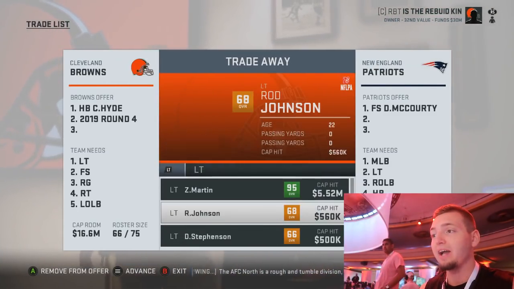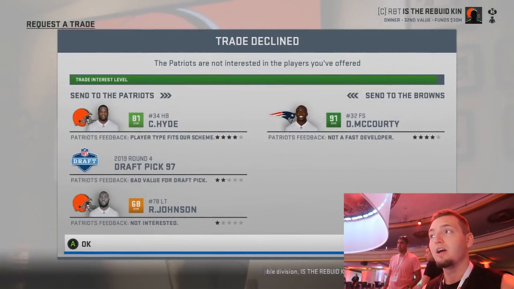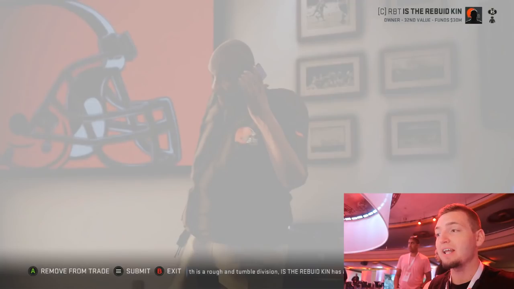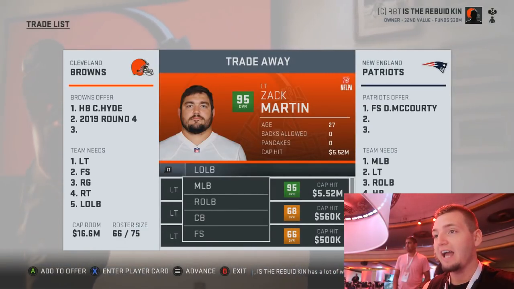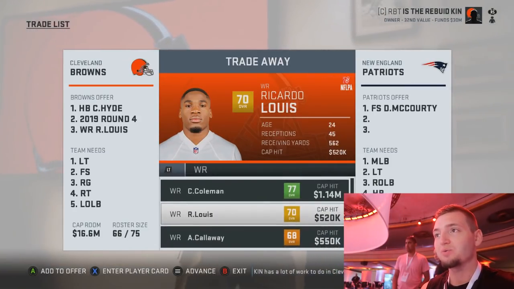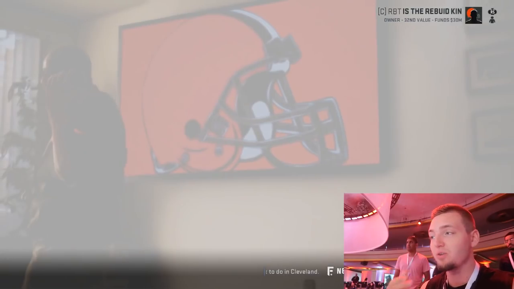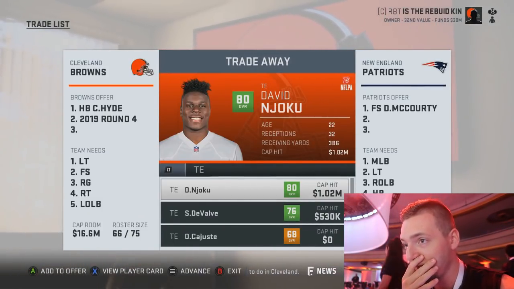And maybe like our backup. We converted Zach Martin to left tackle. Maybe our backup left tackle. And it's declined. So let's do somebody a little bit better. As in, let's go with, we have a 70 overall wide receiver, that is Ricardo Lewis. Hopefully this will be accepted. And just kidding, it wasn't. So this is kind of being drawn out just a little bit.